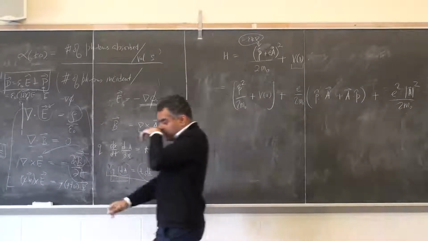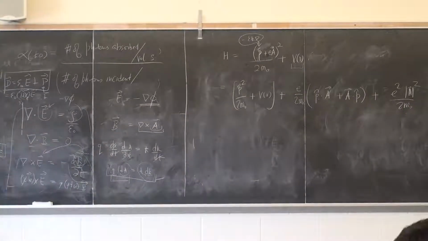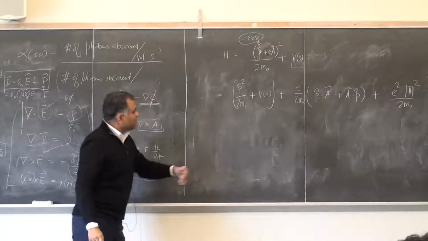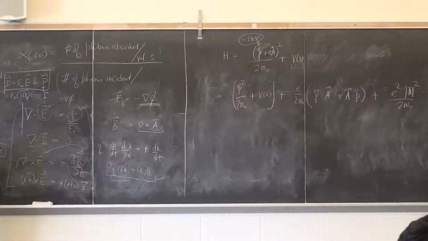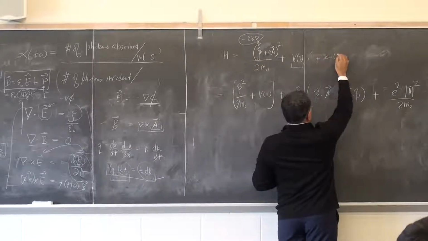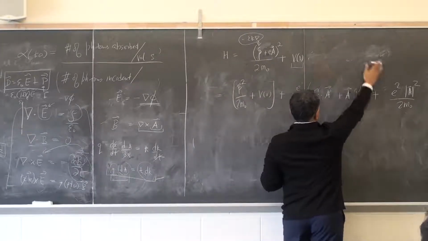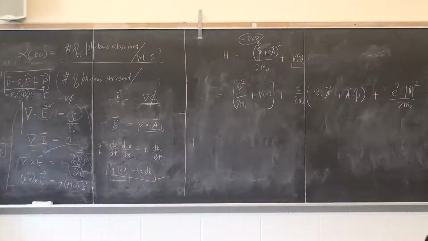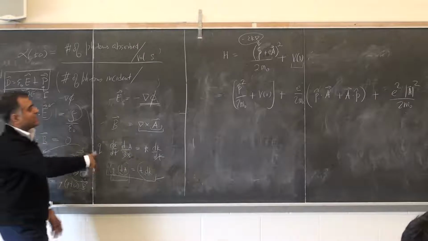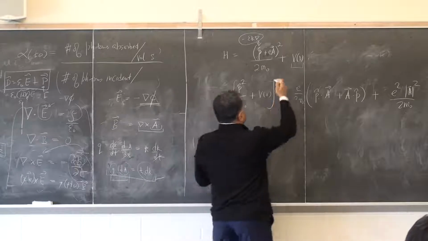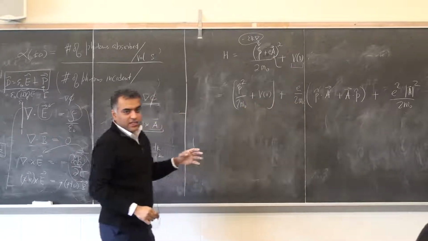So that's your Hamiltonian of the electron system that's interacting with light. I don't want to say it's the full Hamiltonian, because if you want to go all the way to the quantized light field as well, you must have another term here, like a harmonic oscillator of light, plus one half. That would lead to quantum electrodynamics, but we're not interested in that at this point. We're looking at a large number of photons. The photon field is a classical field that comes in, and this many photons are incident on the electrons, and we're looking at how many photons the electron can absorb. All the photon details are buried inside the vector potential.